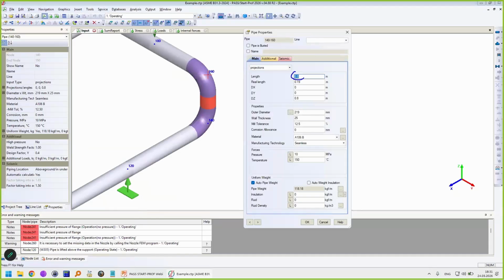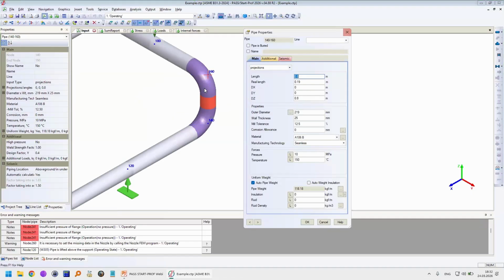One is the distance between the nodes, between the cross-section points of the axes of the pipes. This is 0.h, and this is the real pipe length. This is the real length, 0.19. And you can change any of that length.